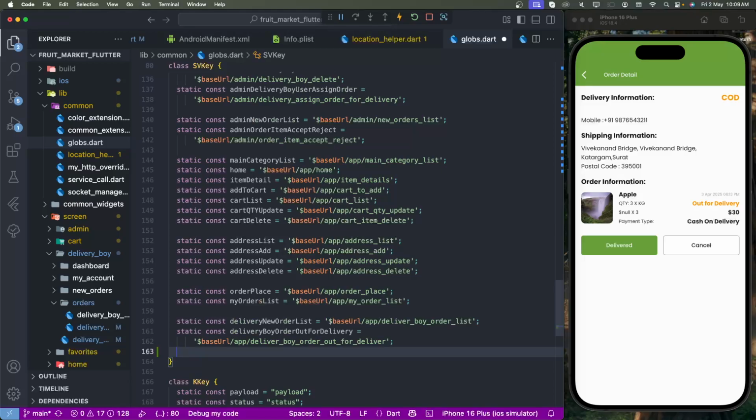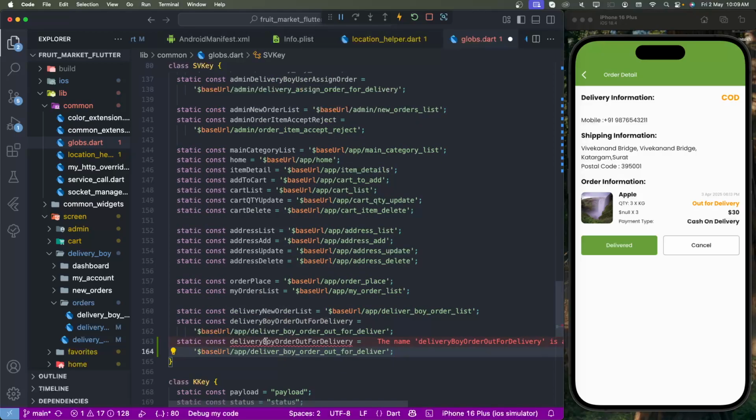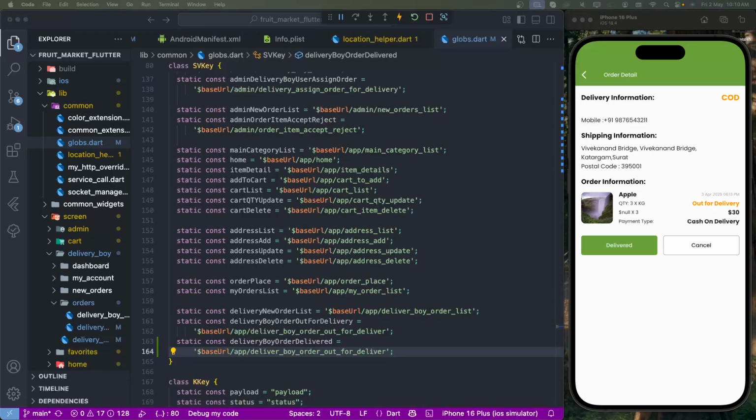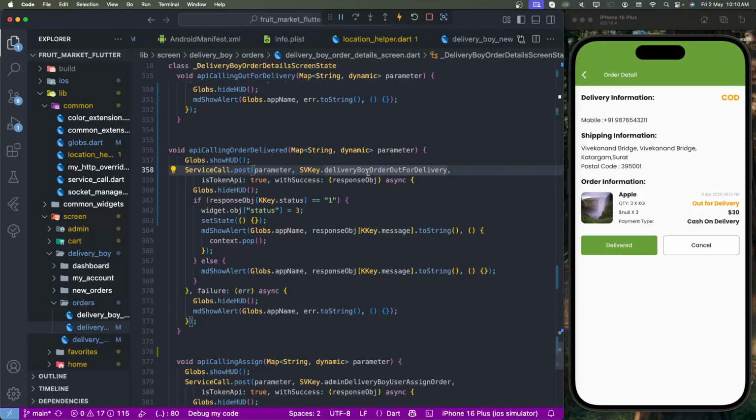Copy and paste this, and set order delivered. Paste this here, then copy, close this, and replace this.